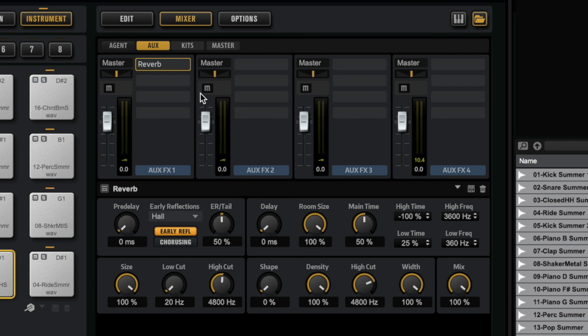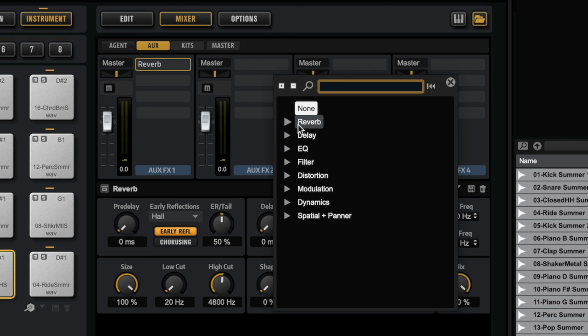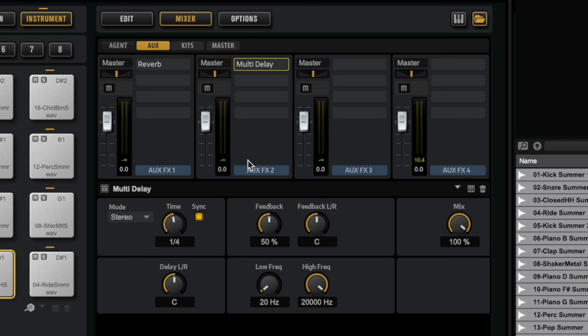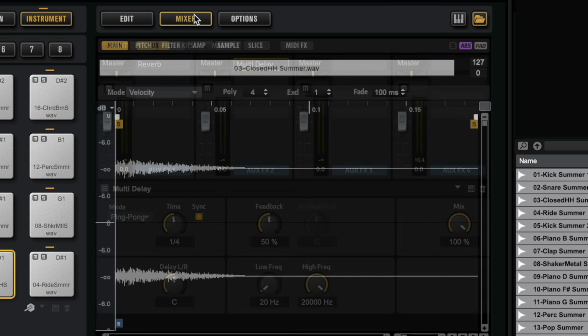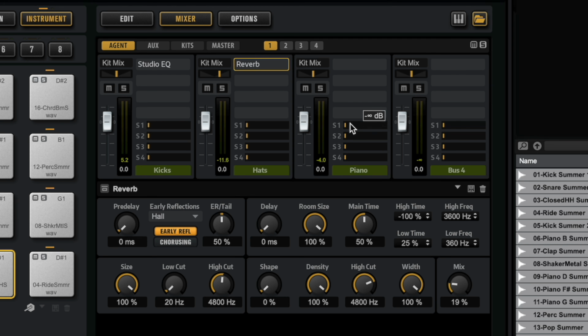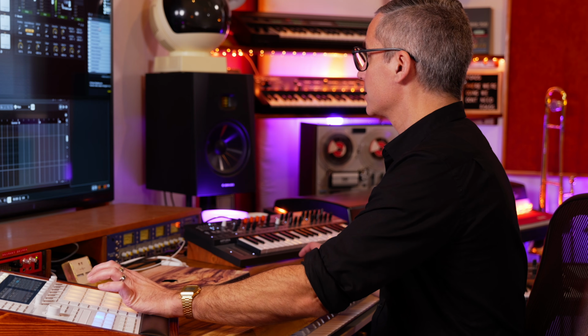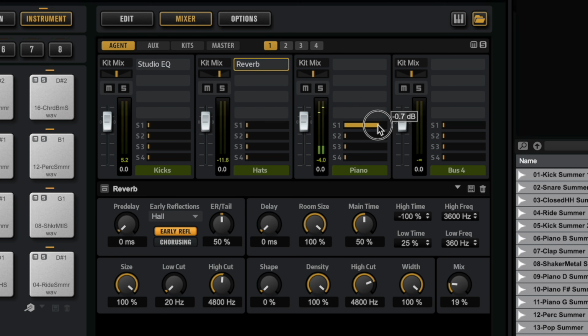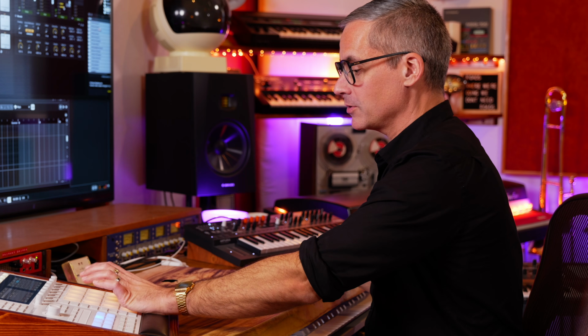Set the mix, make sure the mix is at 100%. And then we're also going to put on a delay here on the second auxiliary send. Right now it's set to stereo. Let's set it to ping pong. That's kind of fun. Now when I go to the mixer, down here on the piano bus, you'll see that there's S1, 2, 3, and 4. And I can say, all right, for all of those piano samples, let's put some reverb on. More reverb, less reverb. Delay. All of a sudden, things got even cooler.